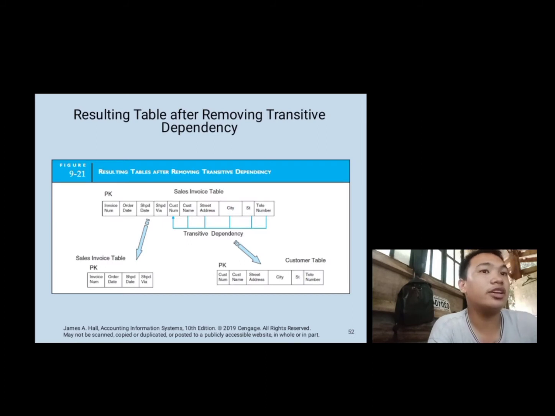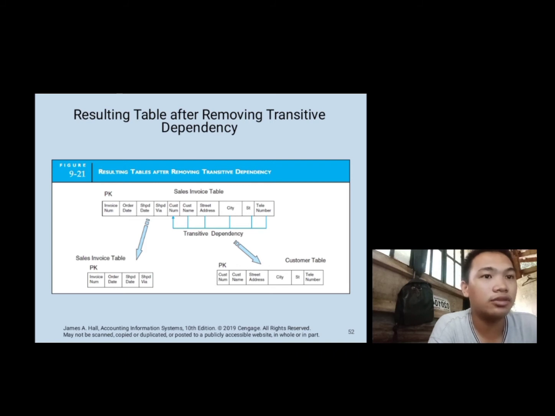This is a figure that shows resulting table after removing transitive dependency. Now the table only has invoice number, order date, ship via, customer number, customer name, street address, city, state, and telephone number. The customer number up to telephone number is a transitive dependency.